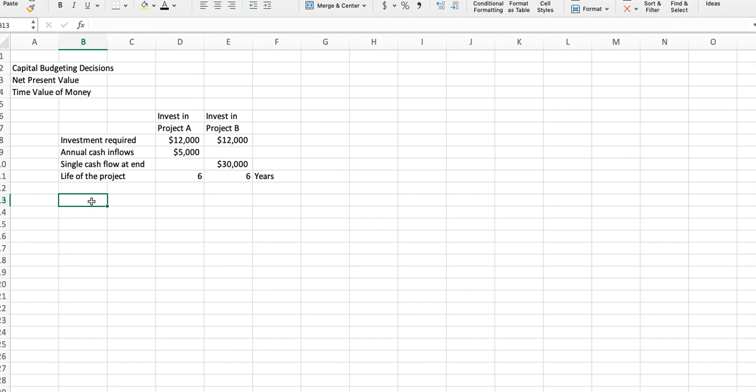And so the first thing we're going to do is compute the net present value of project A. And we have to know the discount rate. In other words, what hurdle do we have? For this particular company, we're going to go with 18%. And now you can use a financial calculator, you can use Excel, you could download a calculator from the internet.